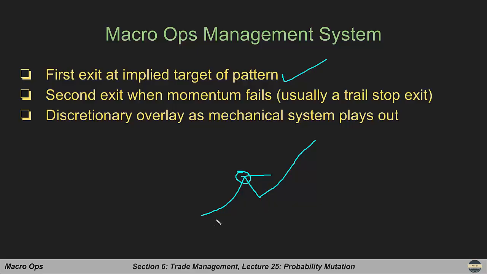So if you're going to be someone that enters trades and tries to run them for as far as you can with trail stops the whole way, then you're going to have to take the drawdowns on the way. So for example, if this one hit the profit target and you didn't take anything off, you would have to give back maybe around 50% of your profits in the trade right there before it goes on the next leg. So it's a little bit easier from an emotional standpoint to handle the two tranche system with one at the target and then the next at the trail stop. But it comes down to really what you like to do and how you like to trade. It's a very personal decision.